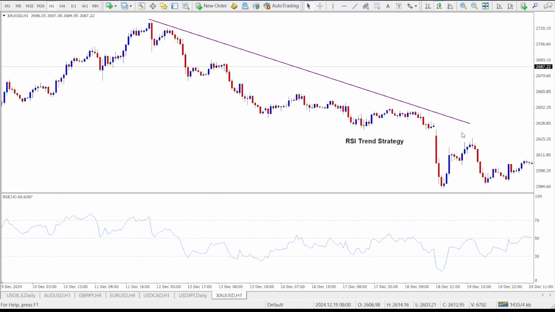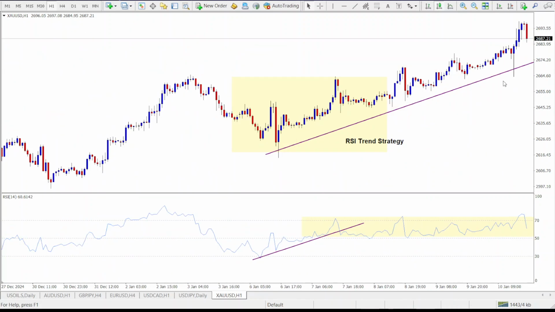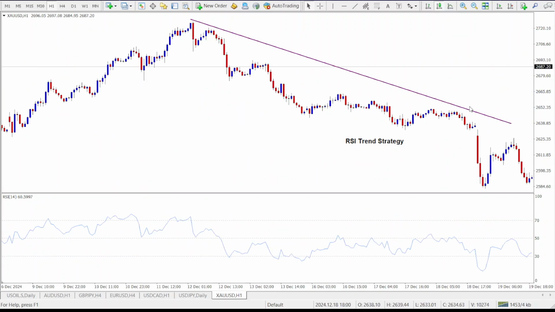That is when you have price climb above the resistance. That shows that the bearish structure has been broken. In this case, when you have price drop below the support, it shows that the bullish structure has been broken. So now, in this case, we are going to be looking for sell opportunities while the RSI remains below the 50 level.